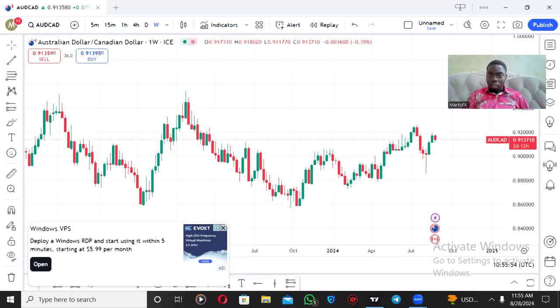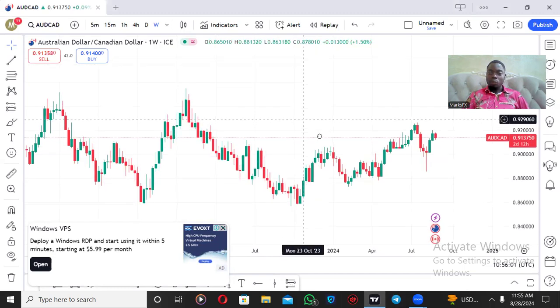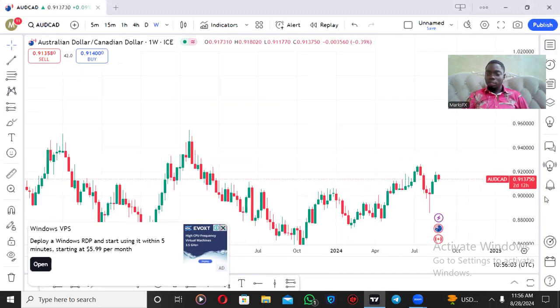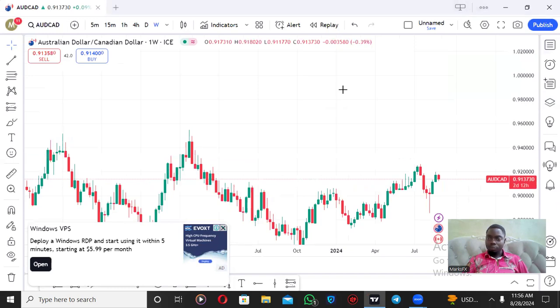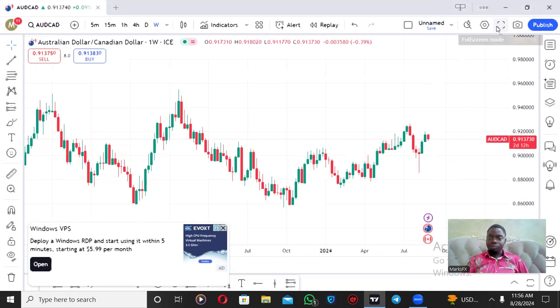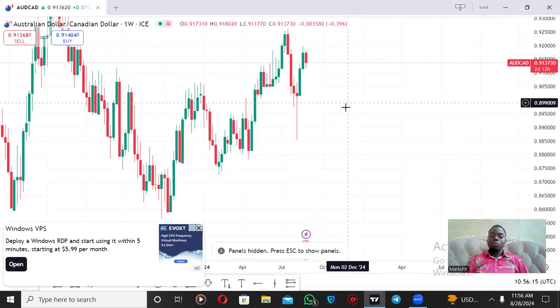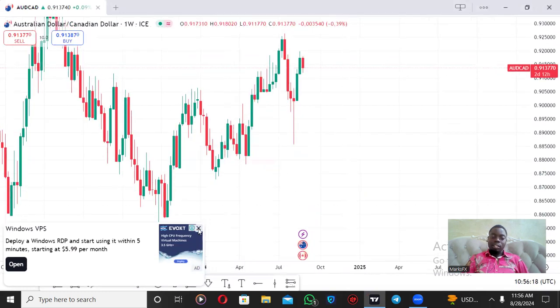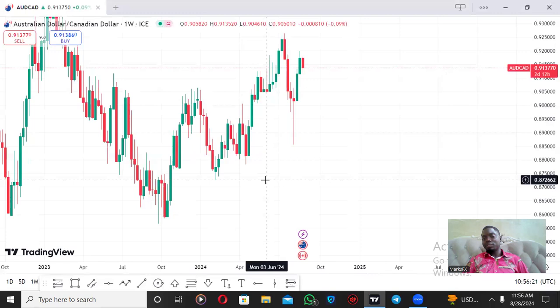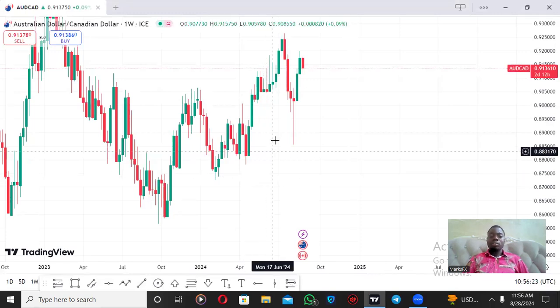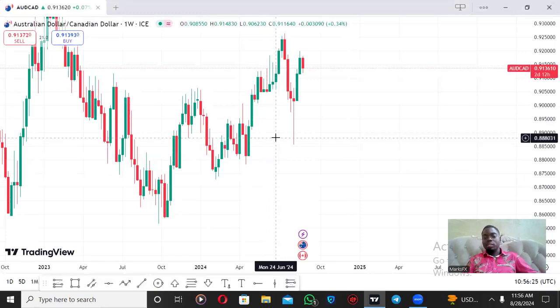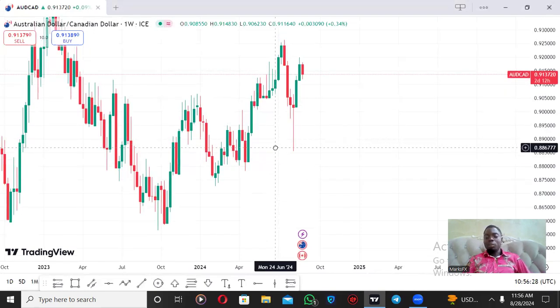All right, so let's go. I hope you are seeing the chart, right? Okay. Now, what is risk management in the forex market? Risk management is the ability of a trader to cut his losses and increase his profits. It's as simple as that. When you can cut your losses and increase your wins, it's as simple as that. That's what I mean by risk management.